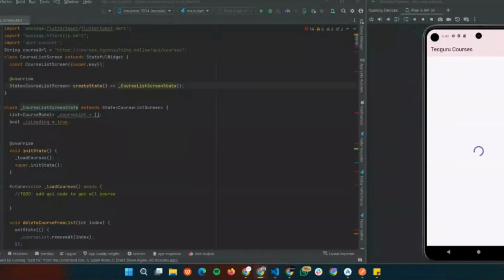Okay, so what we will do, let me share my screen. Currently, we have one application which we have bootstrapped for UI purposes. As doing the UI live would take a long time, we have created one basic application with the UI. The API is not implemented there, that's why this loader is showing. So we will create one model.